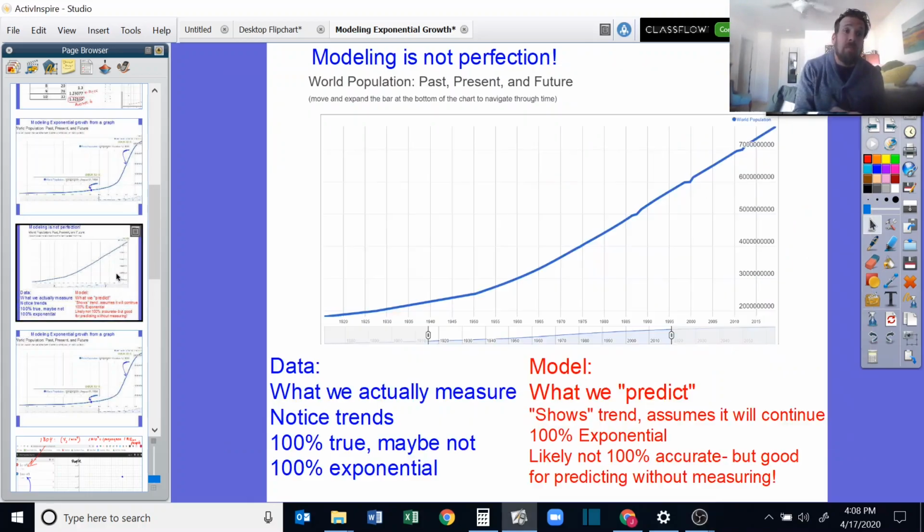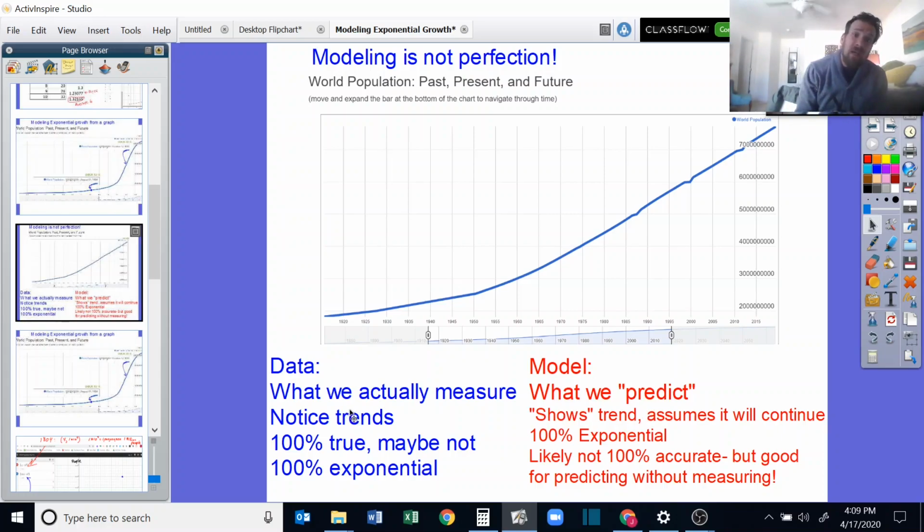So that brings me to my first really important point, which is that what we see on a graph is typically data that we've gotten from measurements. This is the real information that we measured. So this was the real population. We found out how many people there were, we counted them, and we graphed that data. Now, when we've got data, what we've got is real information. This is what we really measured. But the problem is when we just take measurements, we don't have a rule. So what a model helps us to do is to write a rule that allows us to predict.